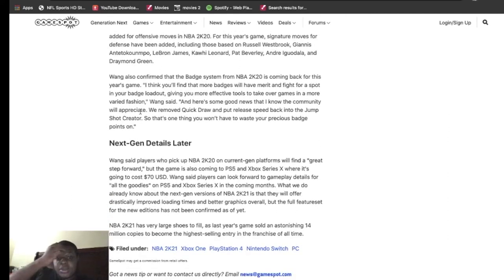Wang also confirmed that the badge system from NBA 2K is coming back for this year's game. I think you'll find that more badges will fight for a spot in your badge loadout, giving you more effective tools to take over games in a more varied fashion. And here's some good news that I know the community will appreciate. We removed quick draw and put release speed back into the jump shot creator. So that's one thing you don't have to waste your precious badge points on.